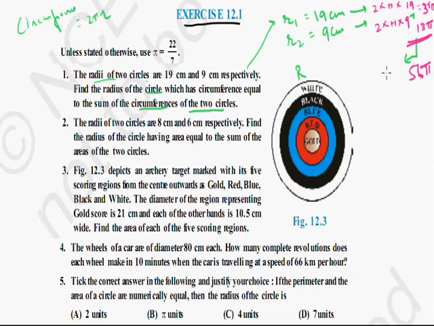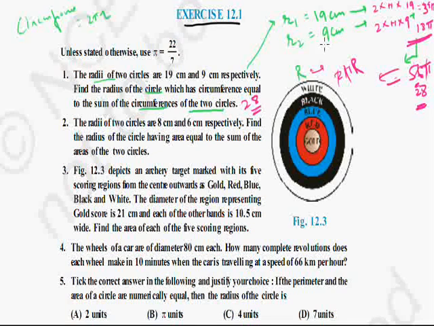Now let's come to the reverse. The circumference using this radius R is 2 pi R, which is equal to 56 pi. If I cancel pi with pi, and 2 with 56, I get 28. That means the radius of the new circle is 28. The important thing here is that the radius is simply the sum of the radii of the first and the second circle, that is 19 plus 9 is 28.